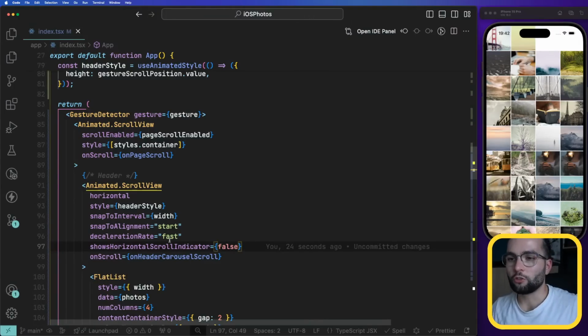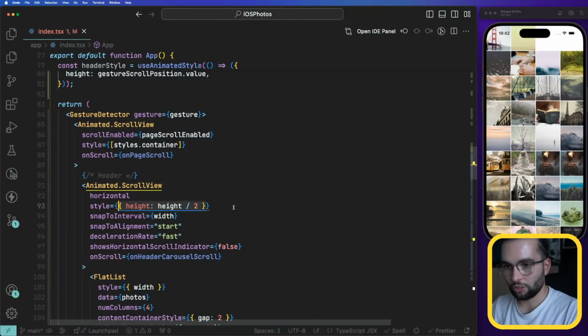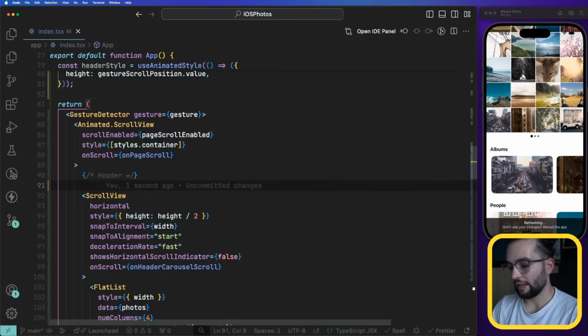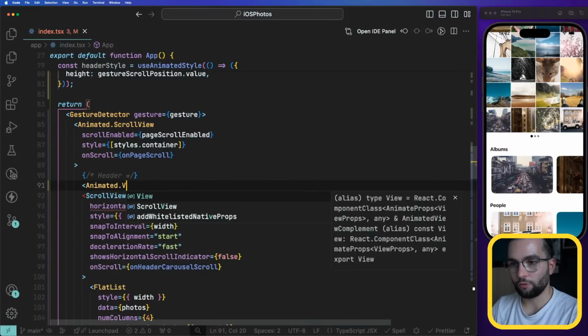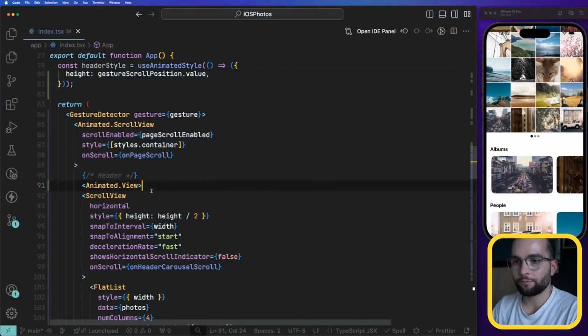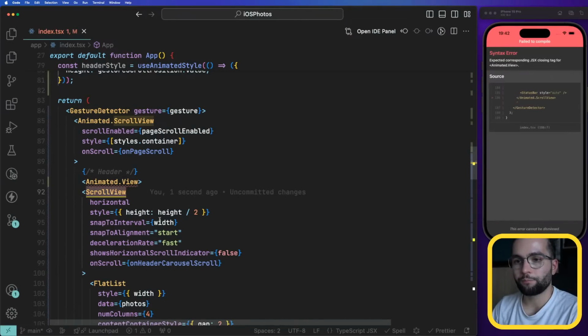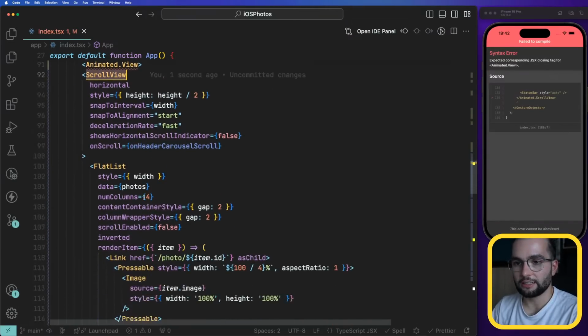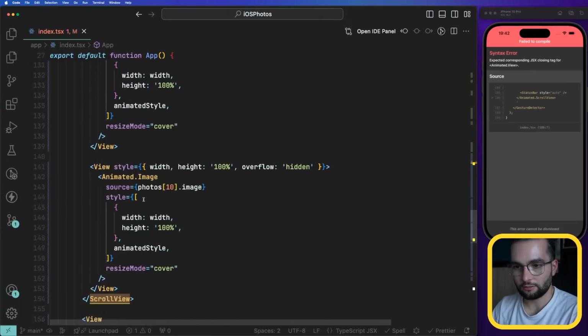I think I don't want to mess with the scroll view as the header, and instead I'm gonna go back here to height, and I will even remove this Animated from here, and I will put an Animated.View, basically a small container around our header carousel, and the container is going to be the one.